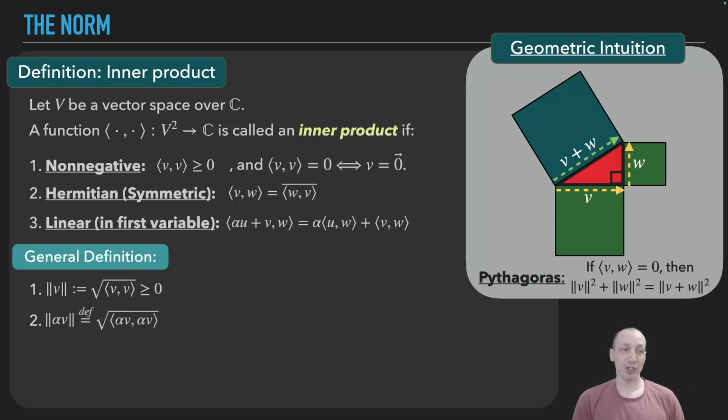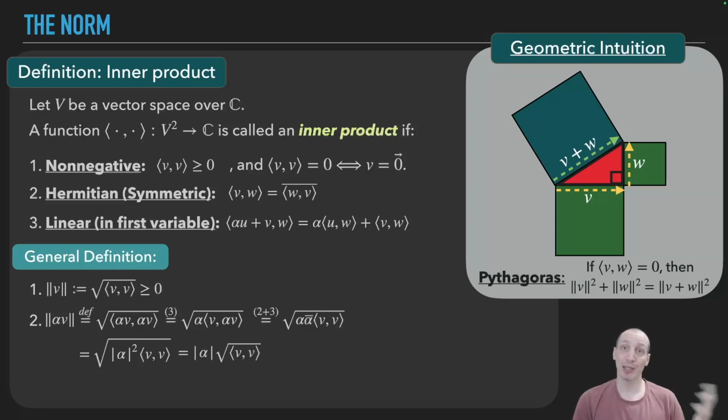So first of all, by definition, the norm of alpha v is the square root of the inner product of alpha v by alpha v. Then we use the linearity in the first variable to take one of the alphas outside of the inner product. Then, by the linearity or semi-linearity in the second variable, we can take outside the second alpha, but with complex conjugation. Then we have alpha times alpha conjugate, which is just the absolute value of alpha squared, which we can take outside of the square root. And finally, the square root of v times v is just the norm of v. Right? So these are basically almost directly from the definition. We get that the norm of alpha v is the absolute value of alpha times the norm of v.